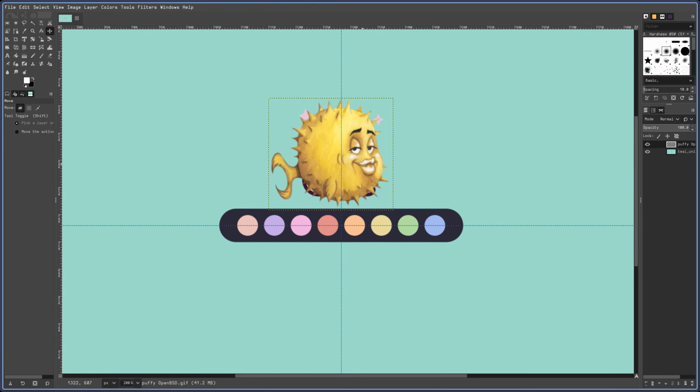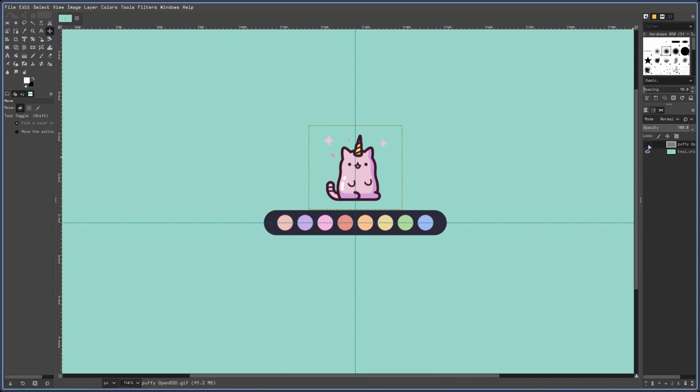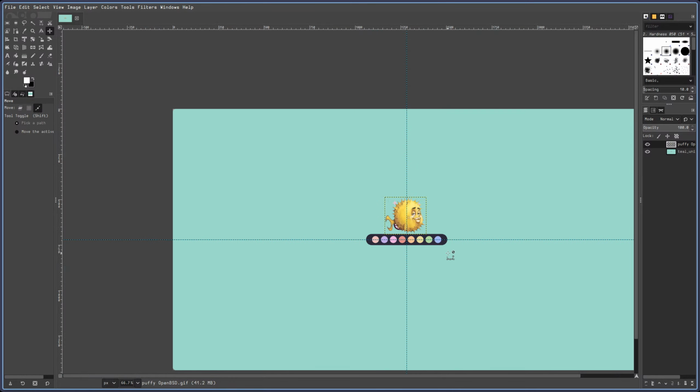Bada bing, bada boom. Yeah, I think that's good right there. We will take you just a little bit back this way, Puffy. Just a wee bit. And then what we're going to do is go down here on the teal. We're going to grab a selection box, grab here, do Control C, Control V. And then on this floating layer over here, click to a new layer.